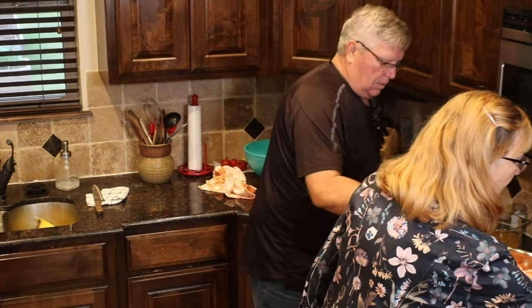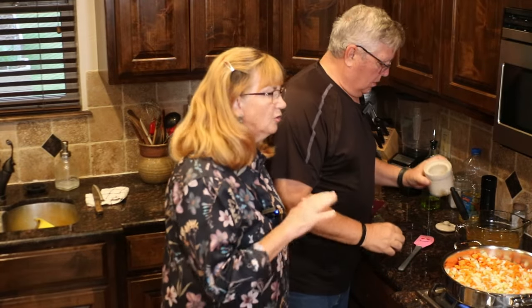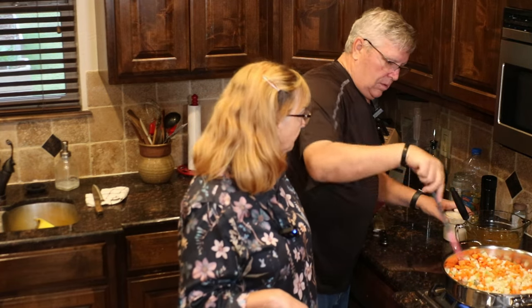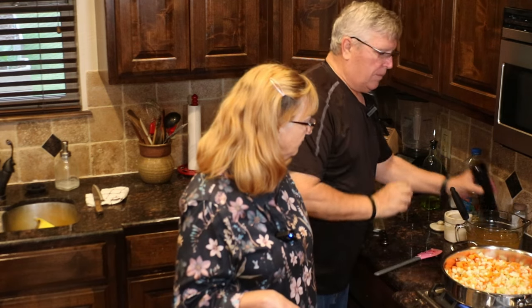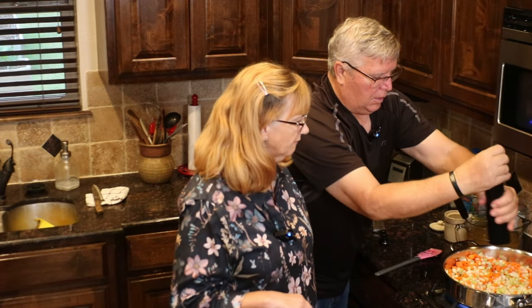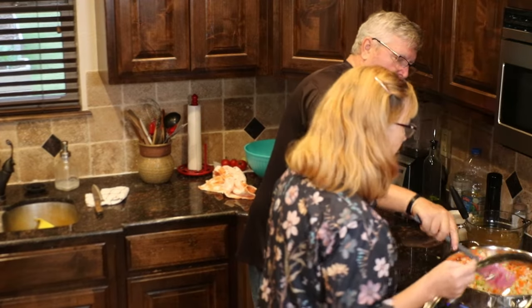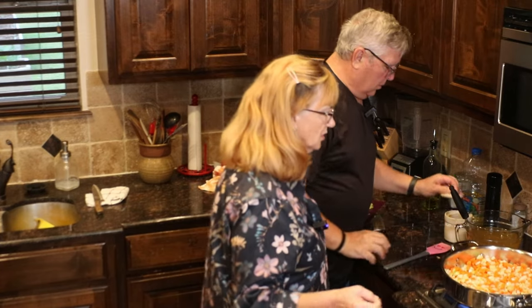I'm going to turn this up a little bit. Put a little salt in it, but go real light — we don't know yet how salty the broth is, and some broth has so much salt already in it unless you buy no-salt or low-salt broth. And some pepper. Then we're going to cover this to help it get done a little bit faster — a covered pan cooks faster. It holds the steam in. And then later we'll put everything together and slip it in the oven.